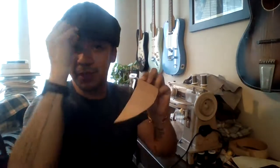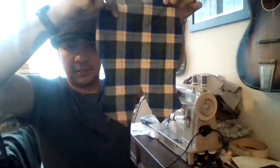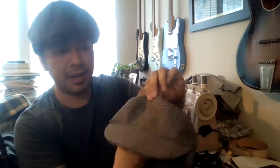So again, leather lining for the peak. Now, the peak on these is quite a bit wider, as you see. And there's quite a few fewer pieces in these, too. You've got your two pieces for your peak, of course, with your leather lining. You have these two pieces that are known as the bevel. And then of course the top of the hat. That's the flat top, the one piece. These are kind of the backs. I'll use this partially done one as an example. As you see, the bevels are underneath. Now this is where on a snap brim one, you'd put the snap and it would hold it down.